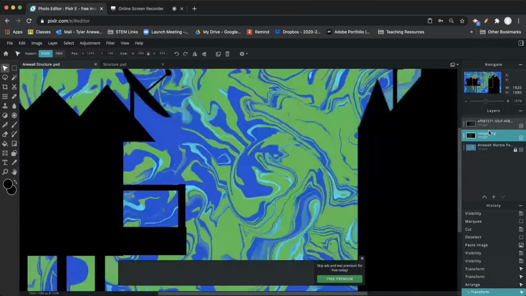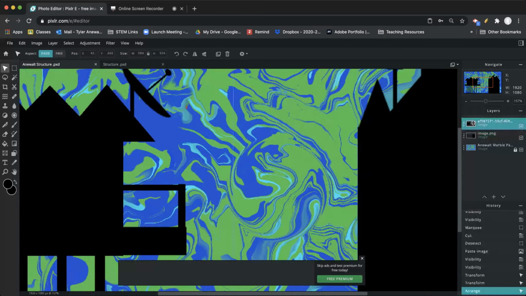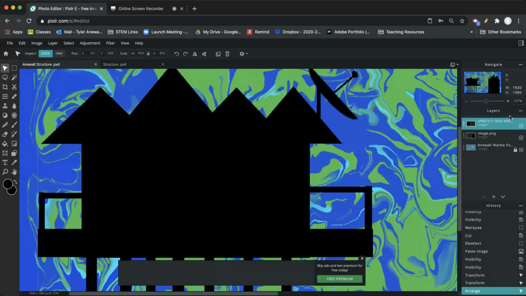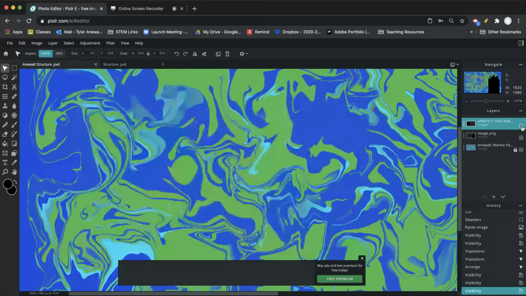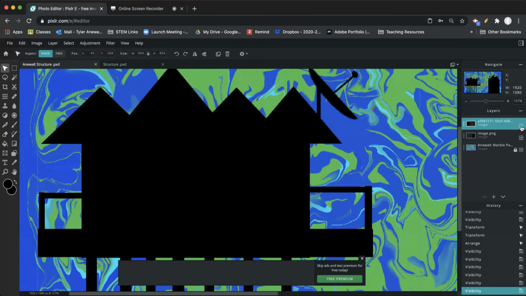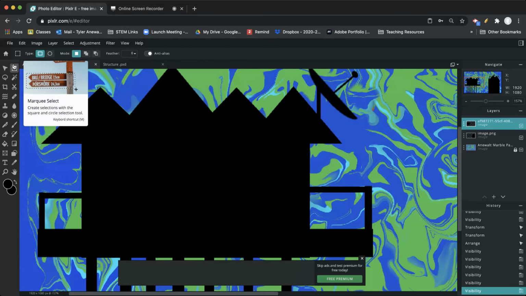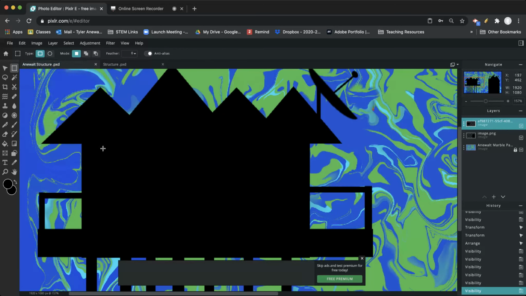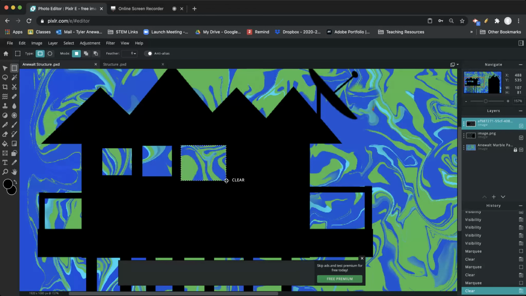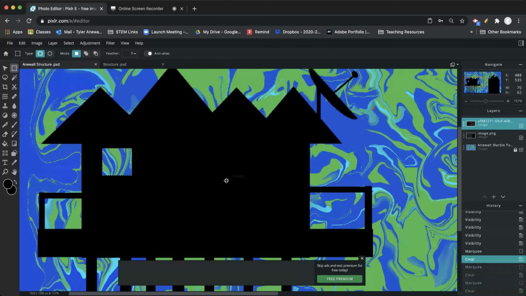All right, so I'm going to, which one am I on? Let's do the house on stilts first, right? If you're trying to figure out which layer you're on, you can toggle the visibility on and off, right? So now I'm just going to select parts and delete parts for windows. You can just drag out a selection, delete it, drag out another selection, delete it, and I'm just cutting windows, right? So the other way to do it, I guess, might be here.